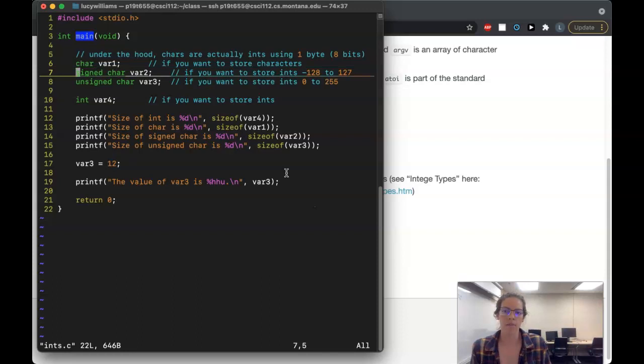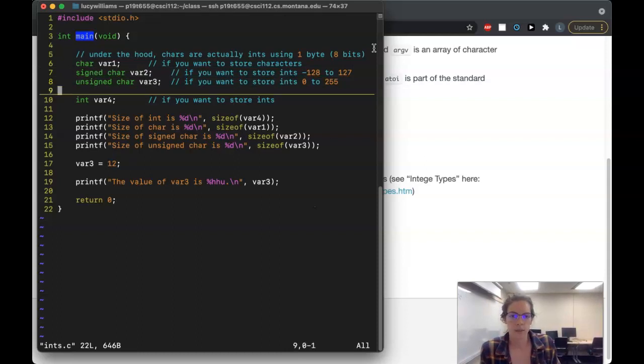But since chars are ints, if we know that our integers will be small, we can use either signed chars or unsigned chars. Signed chars, pretty self-explanatory, can store whether they are negative or positive. So if we know that our ints were going to be between negative 128 and 127, we might use a signed char, or like in program 1, if we know we're just between 0 and 255, we can use an unsigned char.